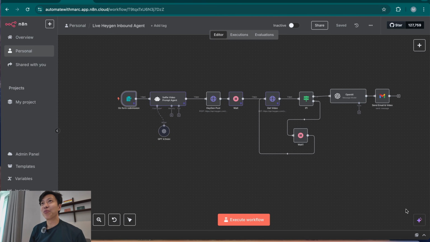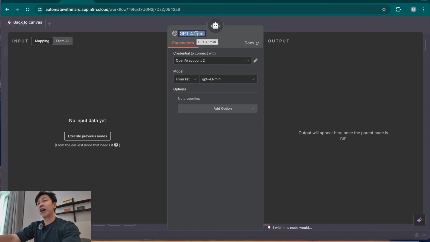As you can see, that was me before I got my haircut just a couple of weeks ago. And at the time, I was using GPT-4.1 and I thought the output was pretty good as it was. But let's replace GPT-4.1 now with GPT-5 and see what kind of output we get.